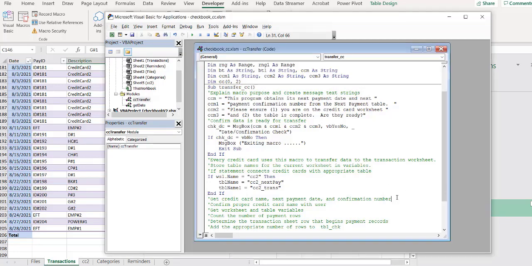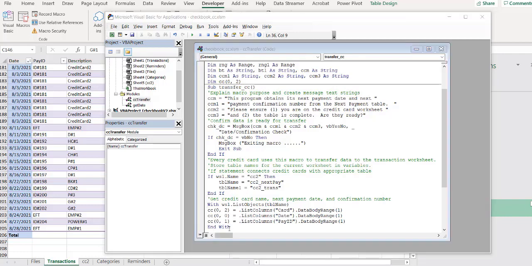We get the data for the first three columns of the transaction table from our next pay table, and we're putting that into an array. I'm showing the array as two-dimension, even though I probably could have just done it with one. But the index number starts at 0, so the third dimension of the array is the credit card name. So we get that from the card column, and data body range being 1, which would be the first element. It turns out there's only one element in there. But that takes us to the card column and the entry, which is the card name.